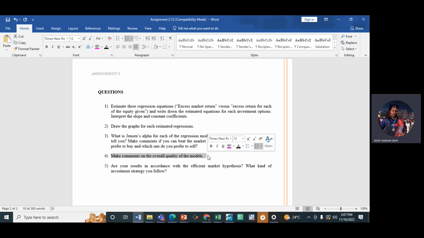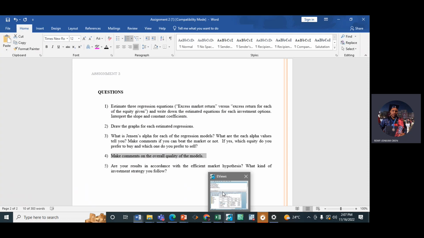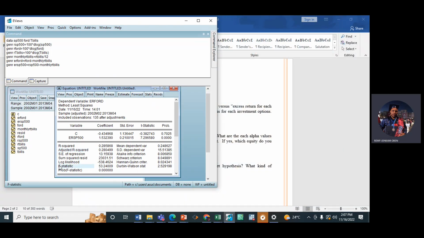But now you should also check the adjusted Rho squared. Is it the same or close to the Rho squared? If it is close to the Rho squared, and the Rho squared is high, then it means the model is good. But even if the Rho squared is high, if the adjusted Rho squared is far from the Rho squared, it means your R squared is just high because you have many variables. The variables are useless, so you should check that. And then one other last thing you should check is the F statistic.